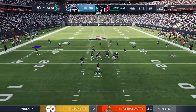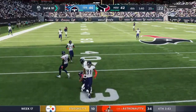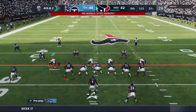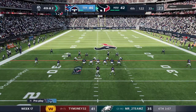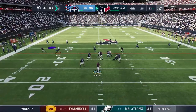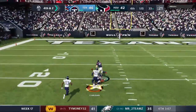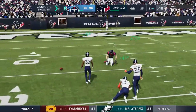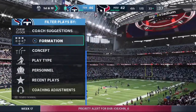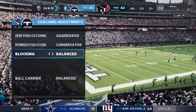Back to throw. That's into the hands of Eckler. And he's going to be stopped here a few yards short of the first as the tackle is made at the 33. 8-yard gain. It's 4th down. They will indeed snap it to Watson. He's going to let it fly. And that is incomplete. They had to go for it with such little time remaining. And that's going to be just about all she wrote for this one.